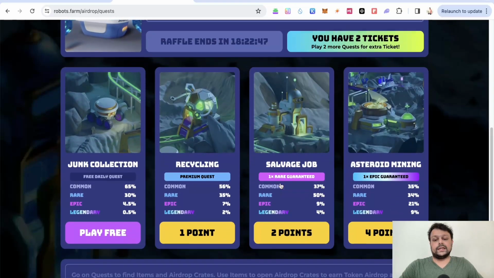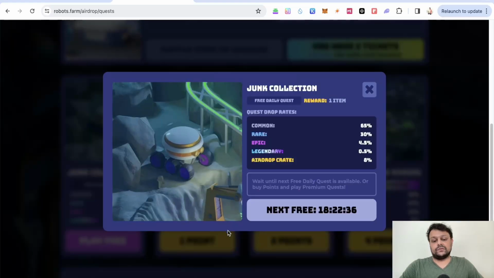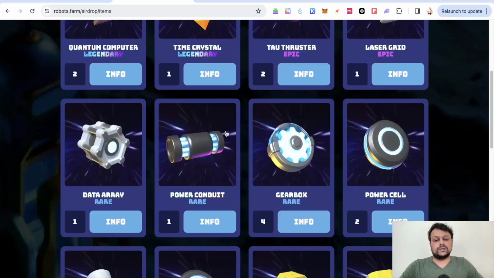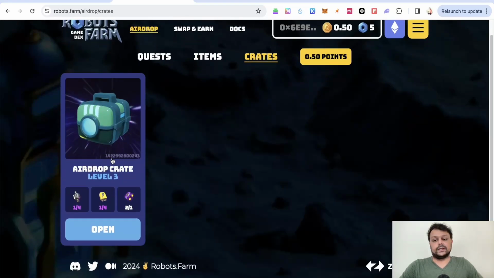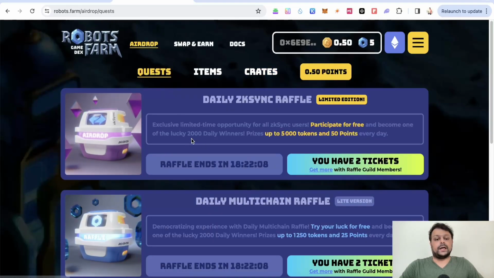Now there are also a few other games over here. At the start, once you sign up on Robots Farm, I think you will be getting somewhere around 20 points. So this game you can play for free, and you can play this every 24 hours. And over here you can use your 20 points in order to get some items on Robots Farm. Now if you go to the item section, you can check what items you have received, and these items are used to open this airdrop crate. So the more items you have, the more airdrop crates you will be able to open, and the more points you will be earning.